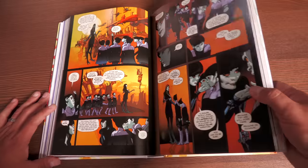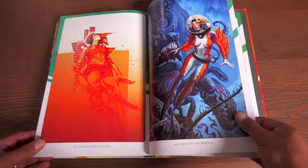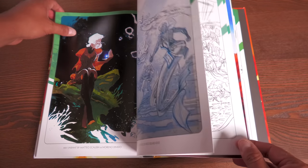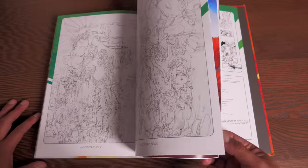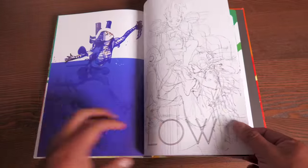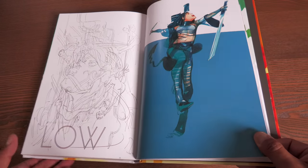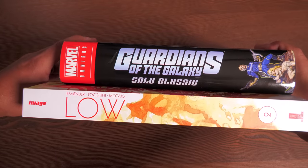Holy crap, this artwork is awesome. Here are all the extras with the covers — look at these covers. Even if I didn't know what the story was about, these covers alone — his colors are just freaking mind-blowing. I love the fact that they have the art process back there: pencils of the covers. And these are a little bit bigger than your standard hardcovers — here it is compared to that Omnibus that I'll be giving away this Saturday.